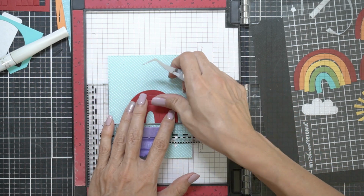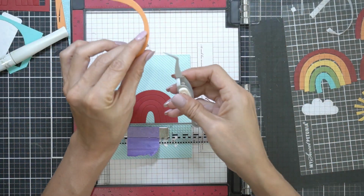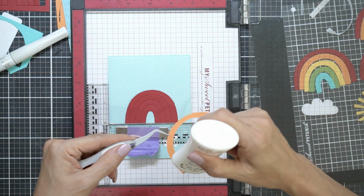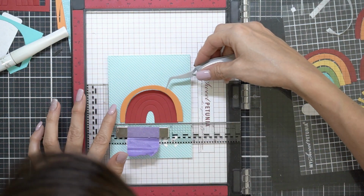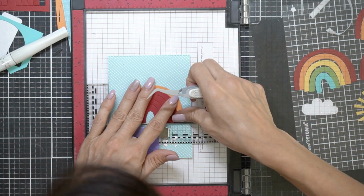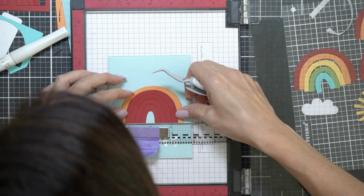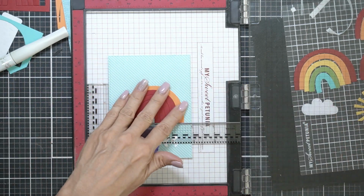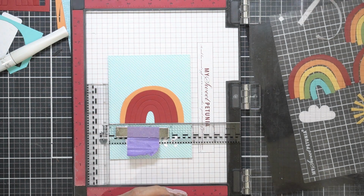I'm just eyeballing where the rainbow needs to be. The red are the spare pieces, so this way I can use those spare pieces that are left over to build dimension. Now this video is going to jump around because I didn't exactly film everything in the right order. So you might see the pattern paper be a little bit different on each one, but I am making 4 cards.